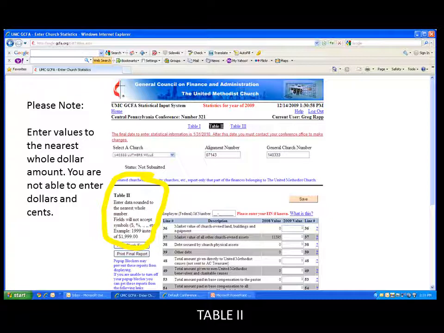Also want to remind you that just under the yellow circle is the Print Blank Form button. Use that, print out a blank worksheet, fill out all of these values before you go on to the website, so that you can click right through it in less time. There is a 30-minute time limit for each input session, so be prepared for that.